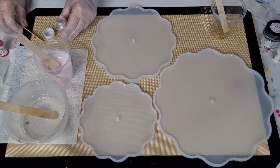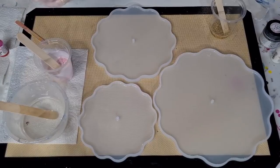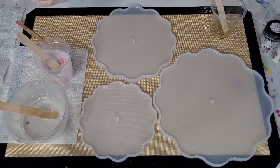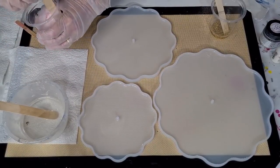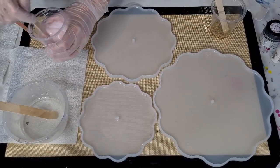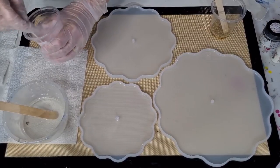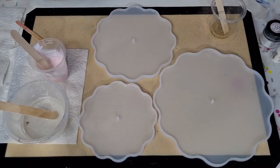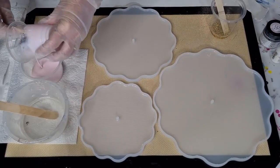Okay, so that's not pink enough. We can add a little bit more. I don't think I should add any more. That is the Pixie Dust pigments. And then we've got this pink, Pink by Pinata. Let's just do one drop for starters and see what we're going to get. Like I said, I don't want a very dark pink, but I want it to look pink, you know. I don't want it to be too, too pale. It's starting to look pretty. I'm going to add another drop. I'm going to pour it into here. I'm worried about the temperature of it.